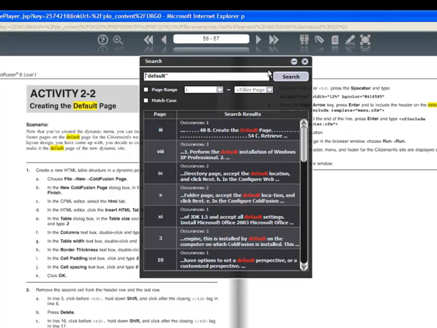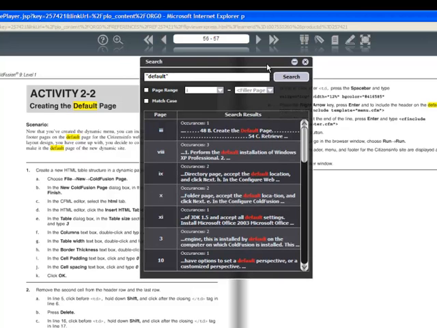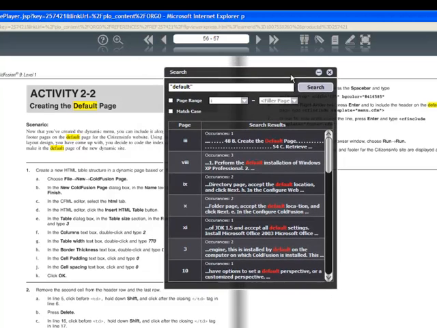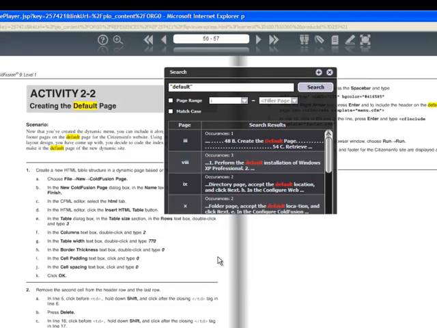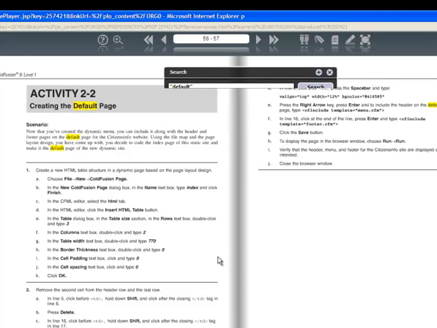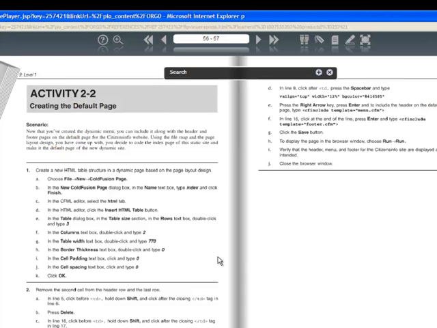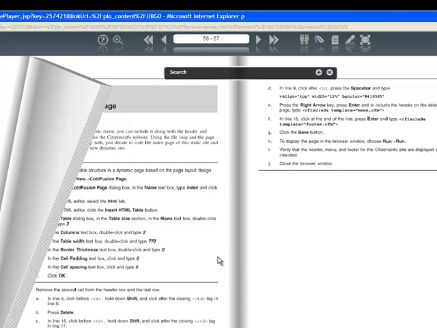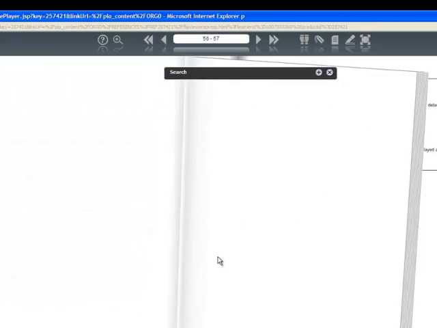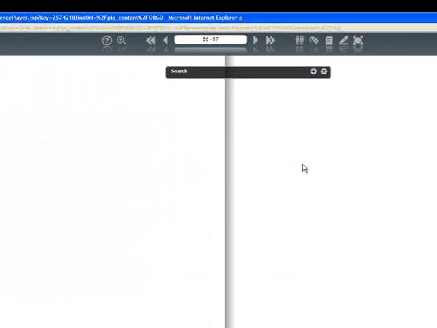In addition, the ebook flips right to the page where the information is found, and you can see that it highlights that information for me. Not only does it tell me the page number, it gives me the notation of the search results. If, for example, I wanted to move to page 3 where this information was found, I would just go ahead and click on it in this box. The ebook automatically flips to page 3 for me and shows me a highlighted area of where my search for default was found.